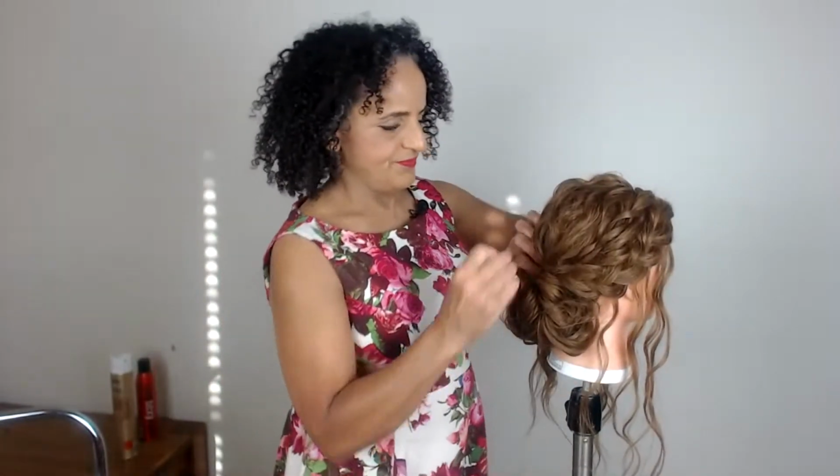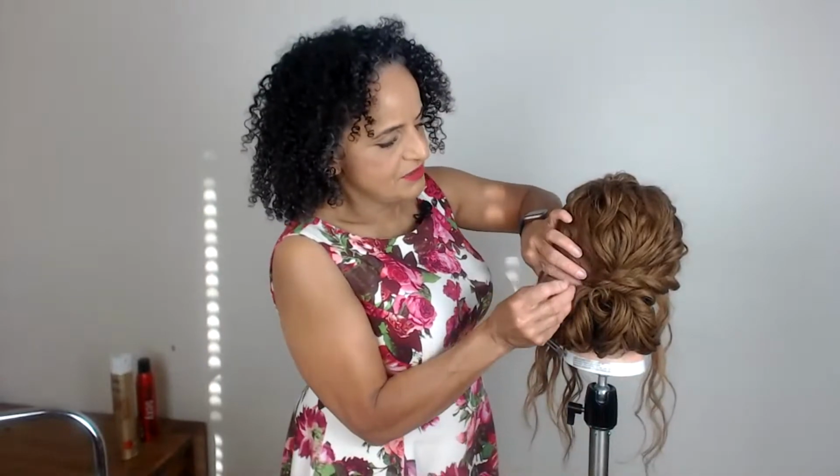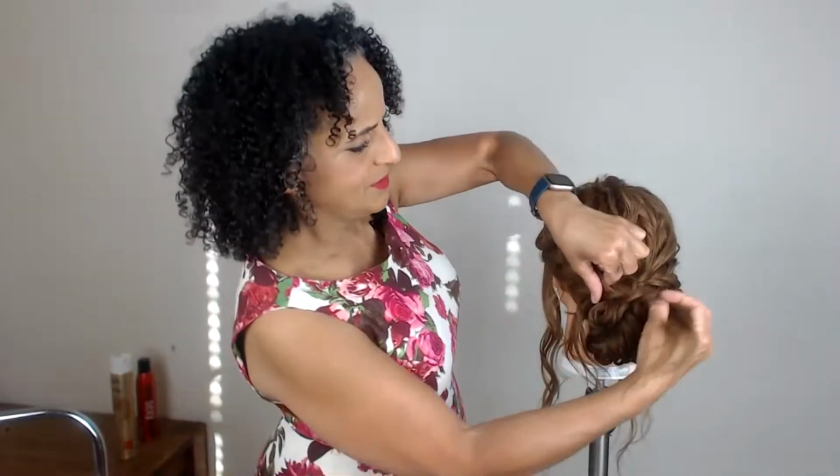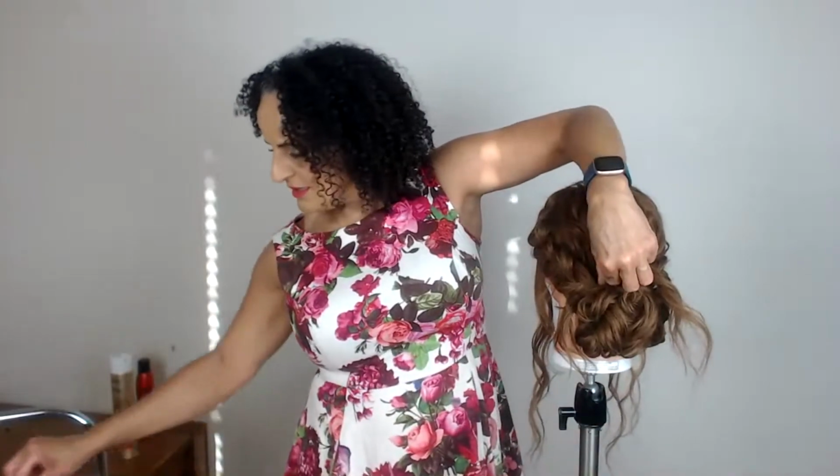Here we go. I might just shove that in there. You can see what I'm doing. Pick up a bit of the padding. You can do your up and over. You've probably seen me doing that on some other styles. And this is the end of the hair from that braid. I'm going to use that in a minute when we finish. And then here again. Oh, I'm loving this style. Quick, easy, and it's really all about the hair prep. And then the rest of the style, and that padding makes it secure.